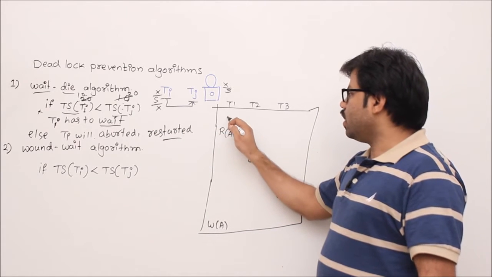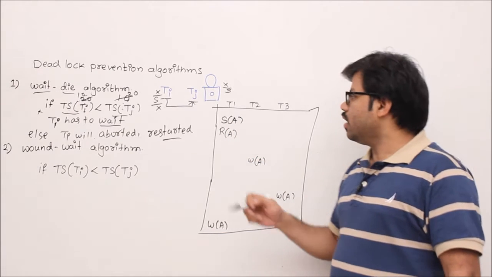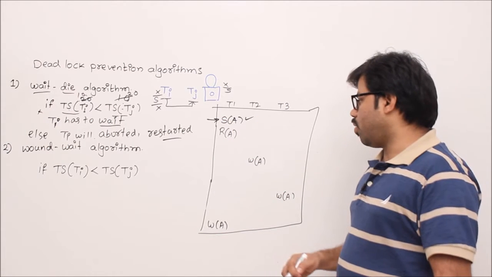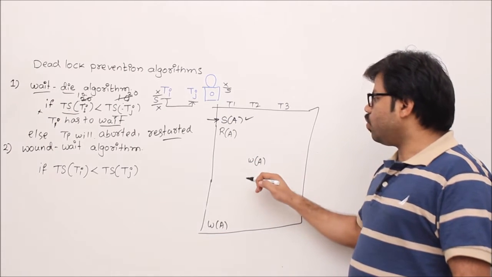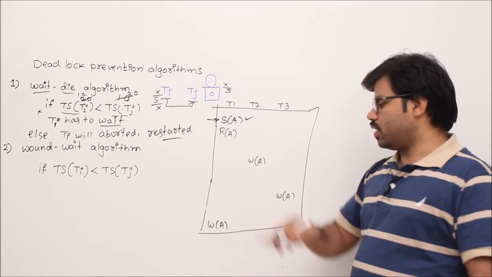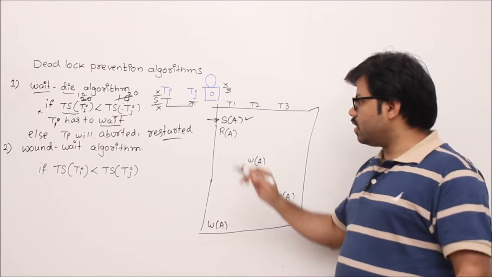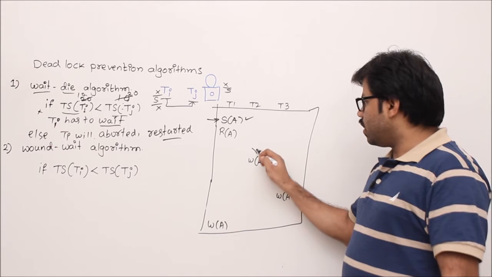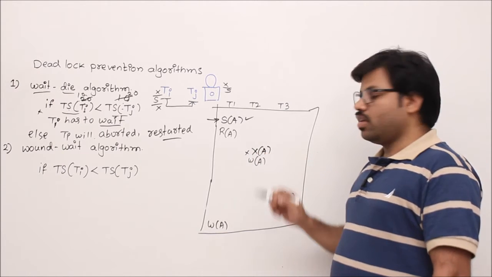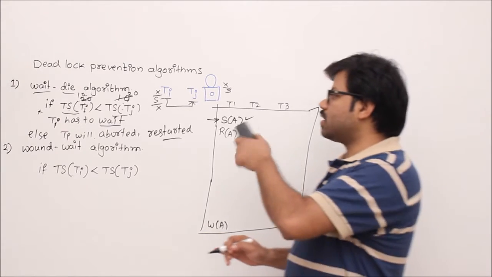First of all, let's say your DBMS acquires a shared lock on A. We assume that. Then it will be given because nobody else holds the lock, right? So there will not be any problem. Now T2 wants an exclusive lock on A. Before that, T1 is already using it. Let's say at this moment T1 has not released the lock. Then what happens? T2 will try to acquire an exclusive lock on A. In the usual case it would be blocked, but here it is not the case. We have to apply this condition first.